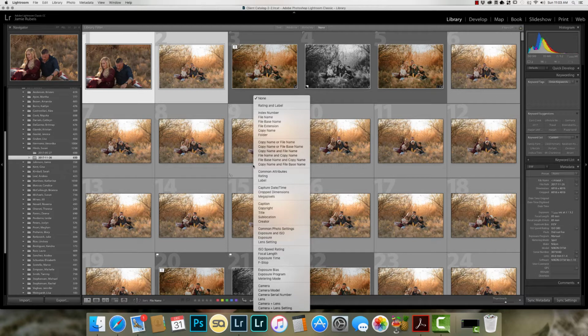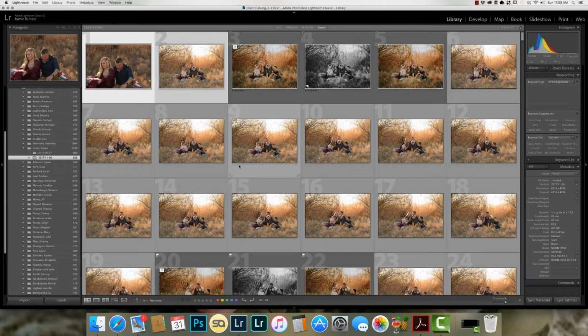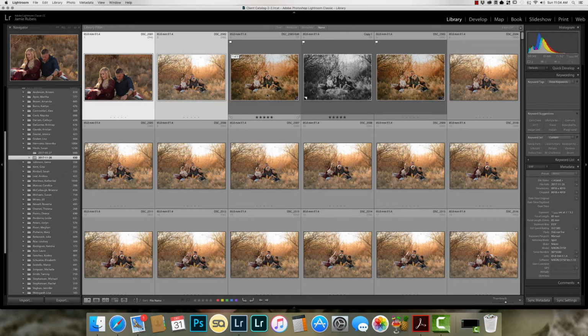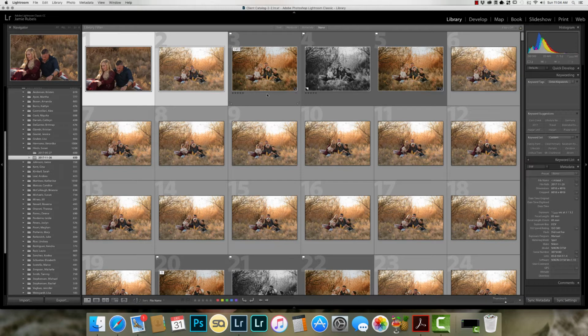So if you right click in the gray area just underneath of an image, you will be able to select from that list what image information you want to see. So for me, I wanted to see a rating and a label. So I went ahead and selected that, and now you can see that in some of the images you'll see a 5-star pop up here. And then typically what I do is once a client has selected images for an album, then I mark that as red. So this way I don't have to be in this last viewing mode where I see a lot of information. The thumbnails are a lot bigger. I've kind of customized this second viewing mode to have just the specific information as I want.